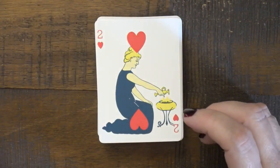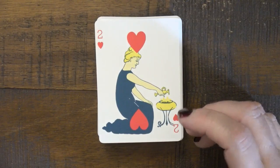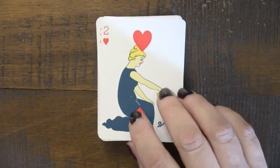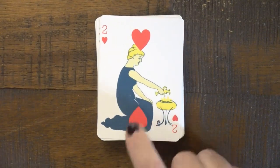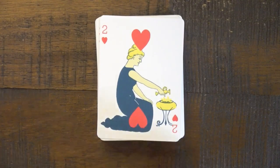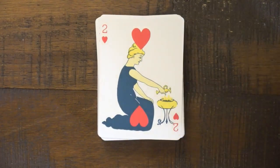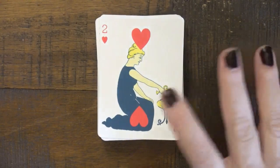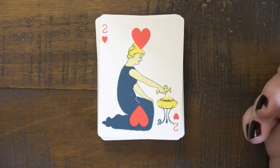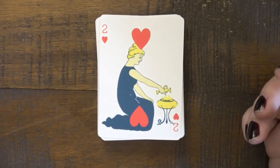I believe the woman's life card was like the 5 of Spades. I'm like, that was a weird one to choose for that. I'm surprised it wasn't an ace. So we have the 2 of Hearts here as evil influences. You can see that she is up to magic of some sort. She's pouring poison maybe into, she is up to nefarious things. And she's a relatively attractive blonde person up to no good.